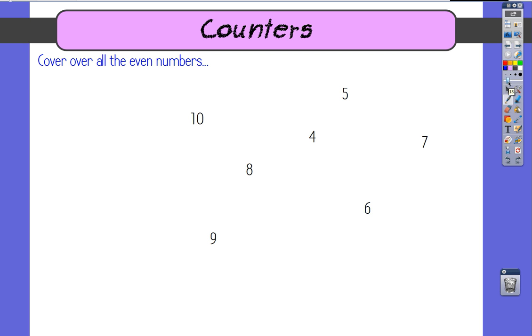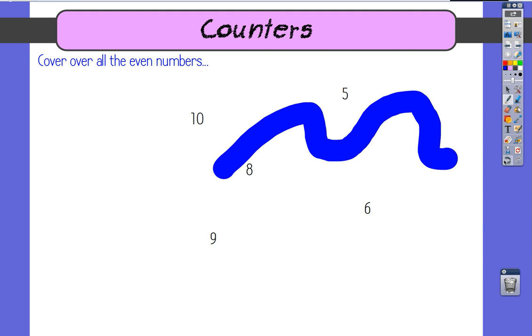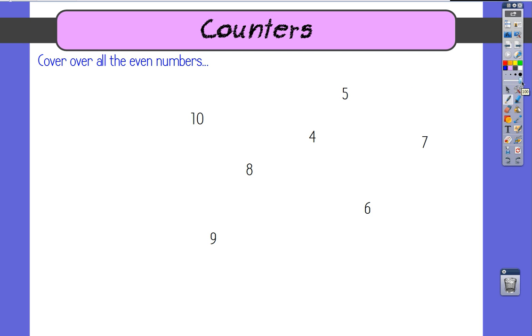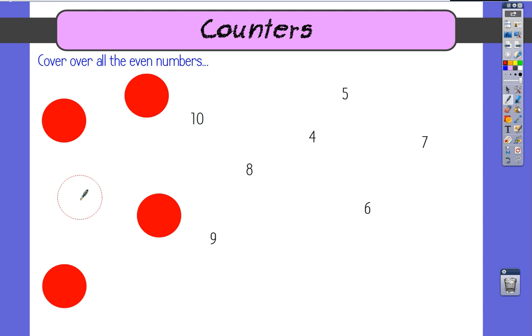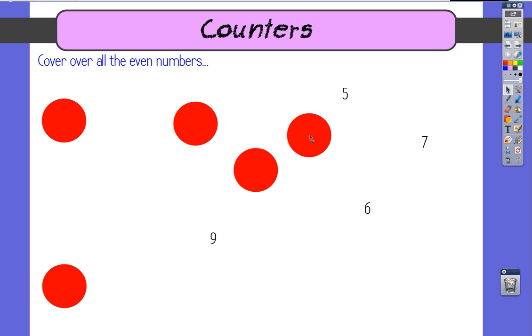Underneath the 4 dots there's a sliding bar, so I'll take it halfway across and you can see it's quite thick. If I take it the whole way across, I'm going to change to red, you'll see, and come out, just do some dots on the page, come back to my cursor and those counters are done, and they're ready to use by the students to cover over the even numbers.